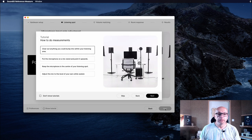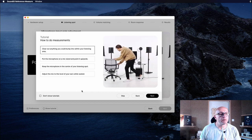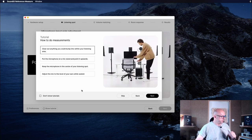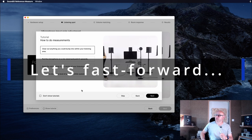Okay. And now, clear out anything you can bump into within your listening area. Put the microphone on the mic stand and point it upwards. So, well, let's do just that.